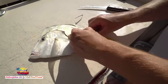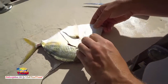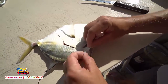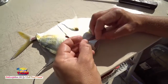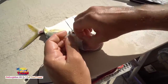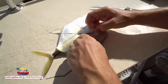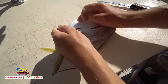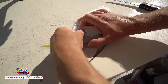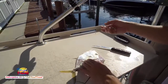So now with the outline, we're gonna peel the skin off. Probably start around the head right here. And what they have is almost like two distinct layers. You have this really thin film right here, and then this is the skin itself. So we're gonna go ahead and just peel it off. That's why we made the outline, and we're leaving the meat on itself. Whatever comes off, comes off, and whatever stays on, stays on. But the main thing is just getting this clear film off, from what I hear. Just like that. I guess that probably wouldn't be too enjoyable to eat, but you could probably eat it anyway.